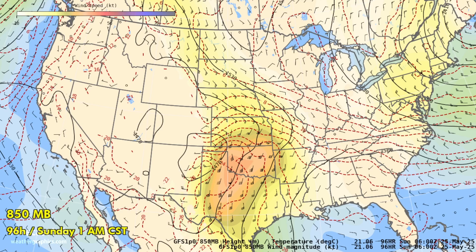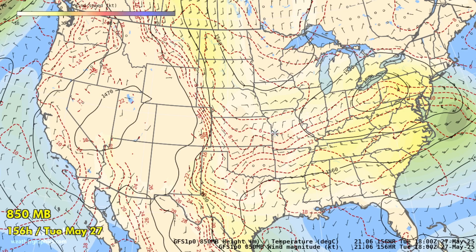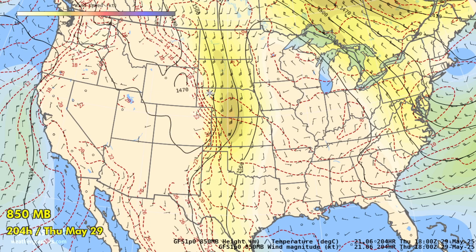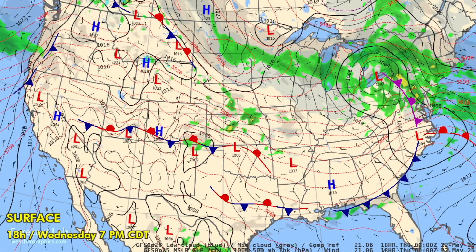45- to 50-knot flow across southwestern Oklahoma gives certainly the potential for an active period this coming weekend. Things get shut down again Monday and Tuesday, but return flow on the high plains will have to be watched — maybe some upslope activity in Colorado and Nebraska. Adding mixing ratio contours or dew points for higher moisture levels on that previous chart would be helpful for showing moisture, so after this program those scripts will be reprogrammed. Look forward to that for Friday.